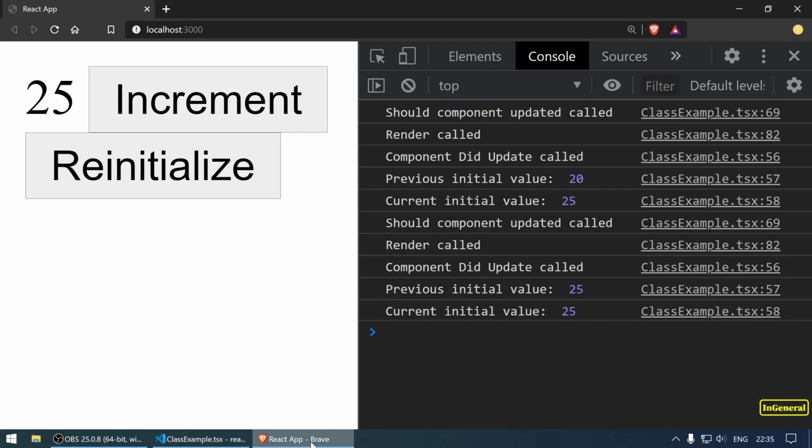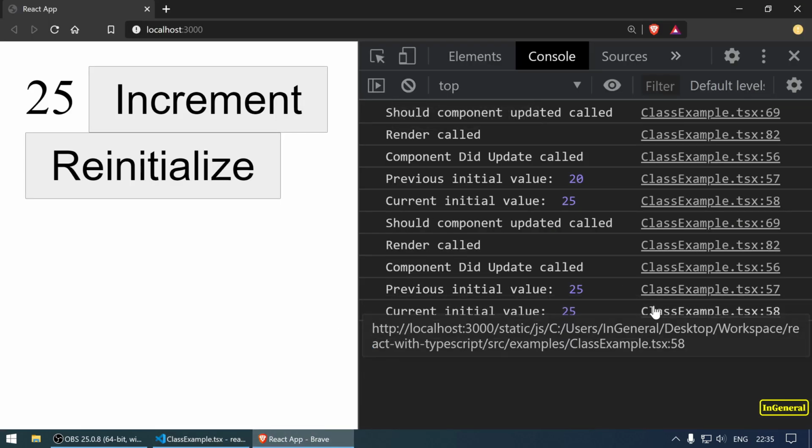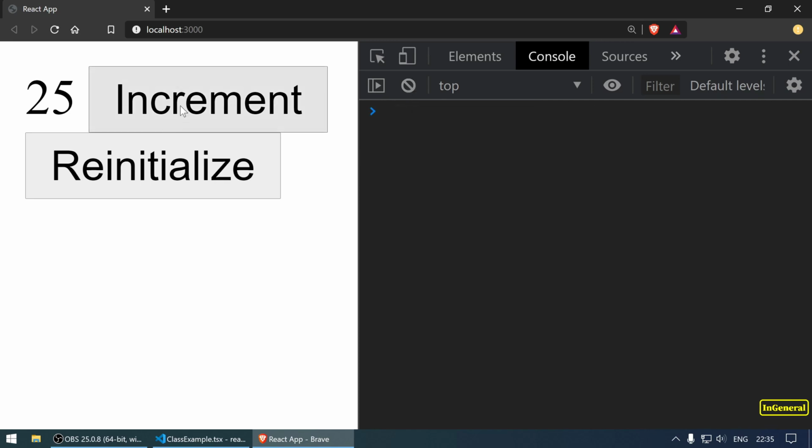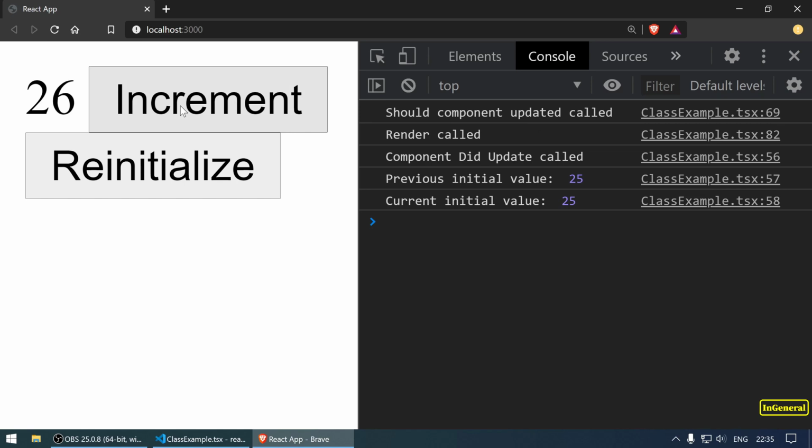As I said, there are 2 scenarios under which component did update will get called: once when we update the state, and the second when we update the props. I'm clearing the console and now clicking on increment.